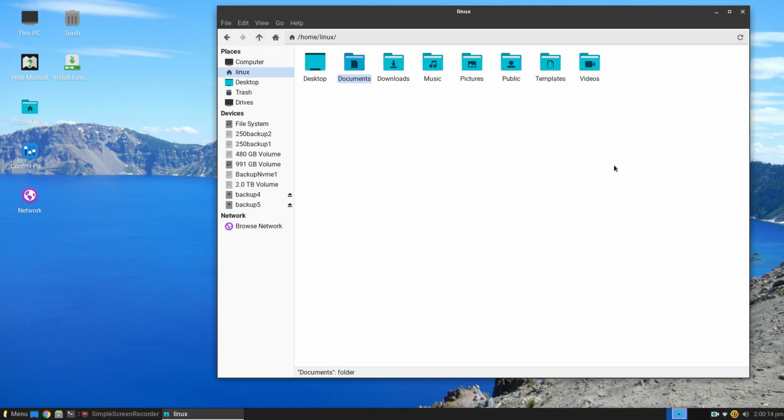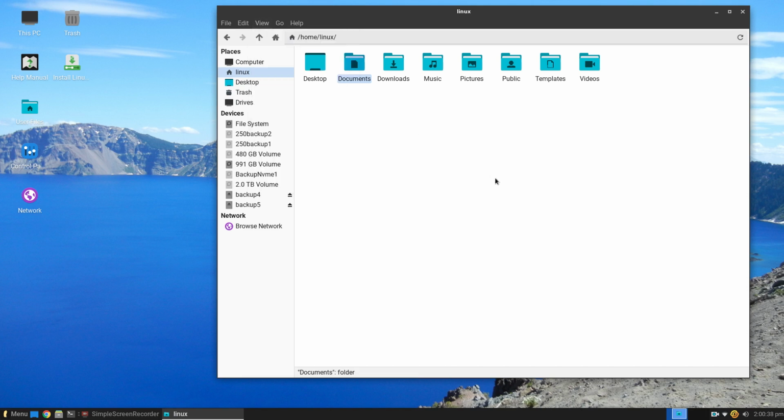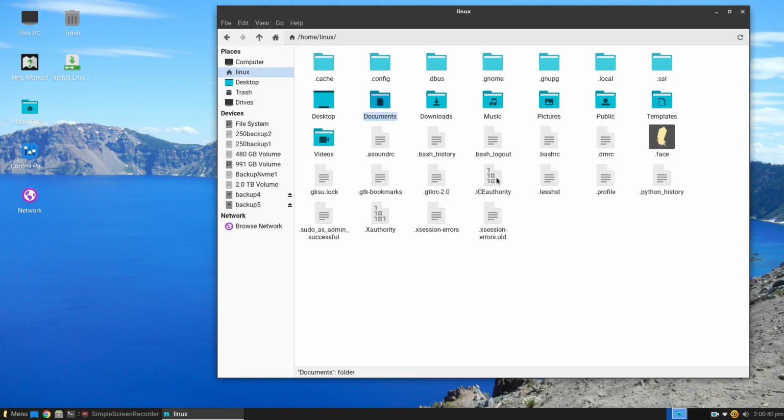There are also hidden files in here. Every single home folder for Linux systems has hidden files and folders. To view hidden files and folders, you would click View under normal cases and Show Hidden Files, and of course folders. There's also a keyboard equivalent, Control H. I use that pretty heavily, and it's a very common command from a lot of Linux distributions. Control H shows me hidden files and folders, and also regular files and folders.